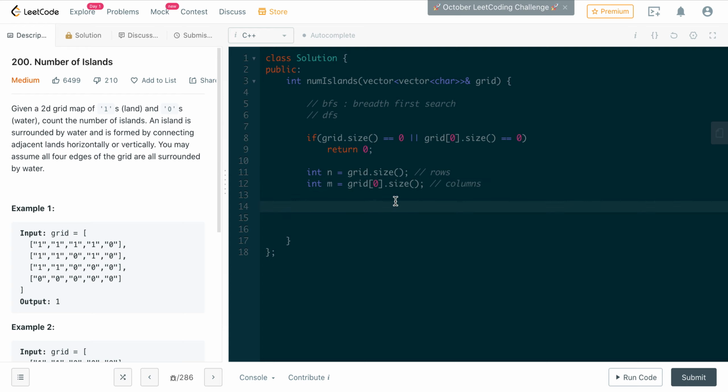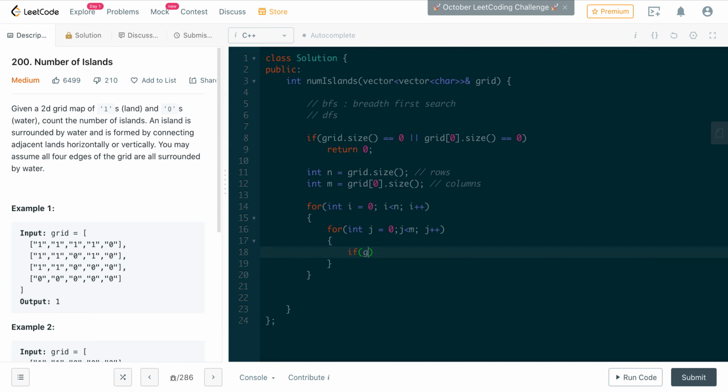Okay. So what we are going to do is start from, let's say, i equal to 0, i smaller than n, and i plus plus, and another for loop just for the columns, j smaller than m, and j plus plus. So what are we going to check here?